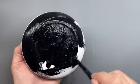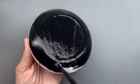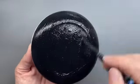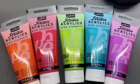The black gesso here is a matte finish, and it is to provide a bit of tooth or grip for the paints going on top. So when you swoosh over top of it, it can be a little bit scratchy. So I thought I would just show you an option for that.